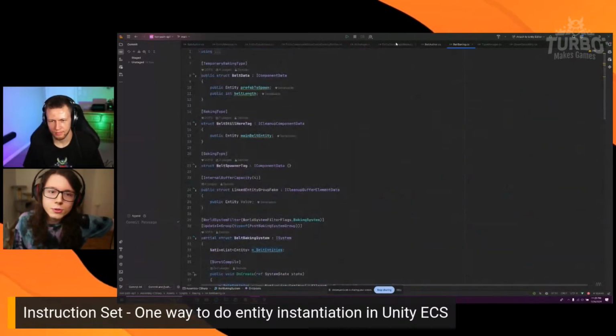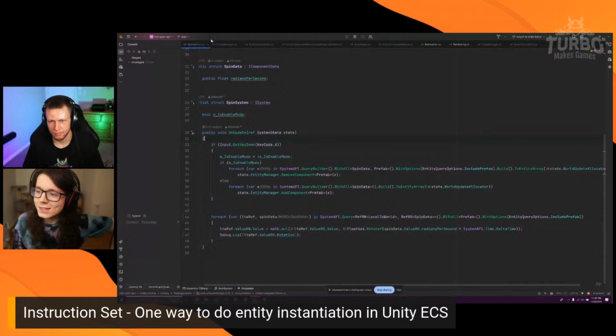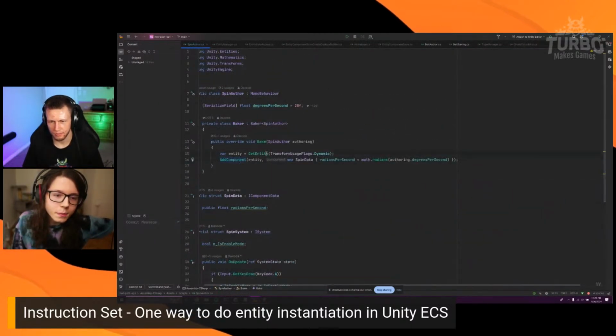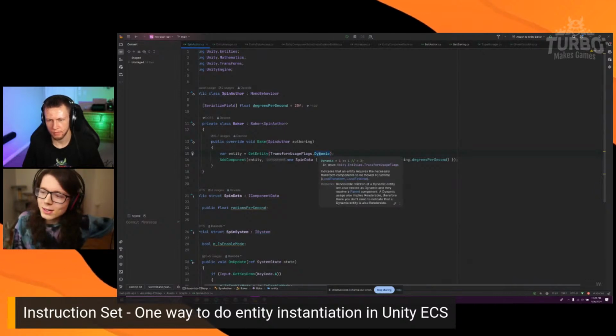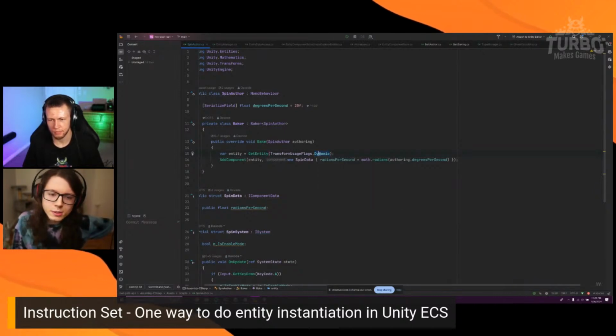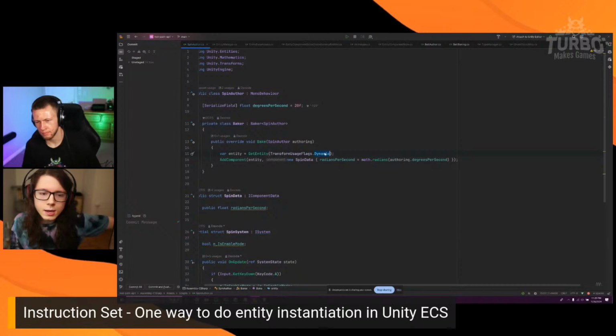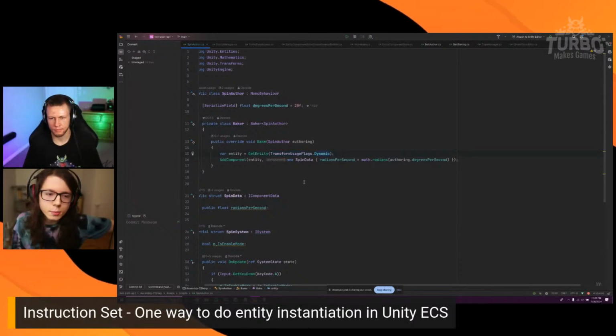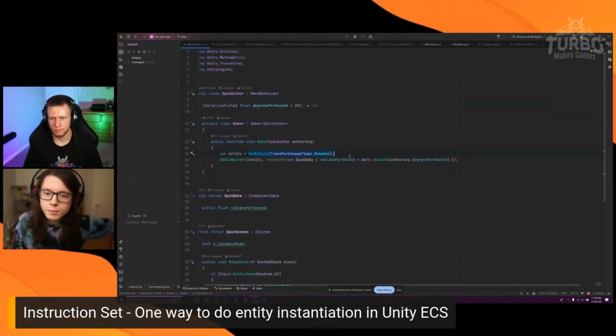So you know how we have transform usage flags? This is going on a bit of a tangent, but they work a little differently when it comes to prefabs. Say this one is just set to dynamic, and obviously it's just going to be for the object itself. This one is not a prefab situation, so that means it's going to have both a local transform and a local to world.